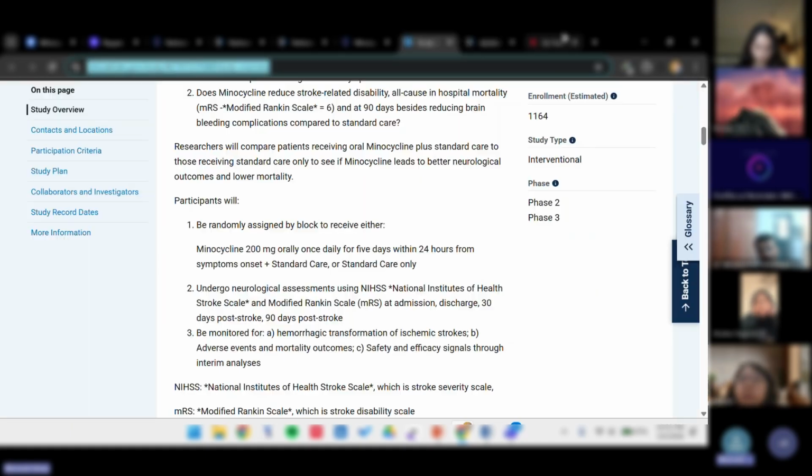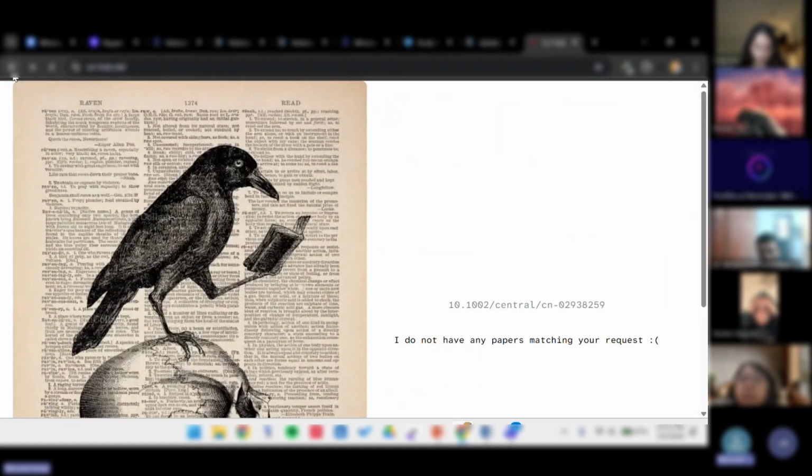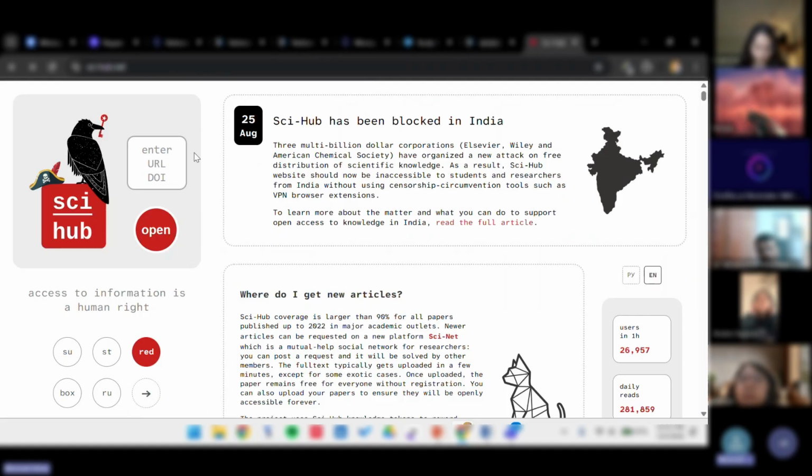So if you don't find the full length article anywhere, just come here to Sci-Hub and put in the URL, and it's going to give you the full length article. This is just an easy way, instead of going to the institutional logins and asking someone else who has access to the journal to find it for you. So you can say it's a kind of illegal way to find the full text articles, right?